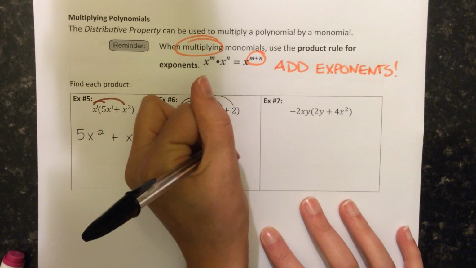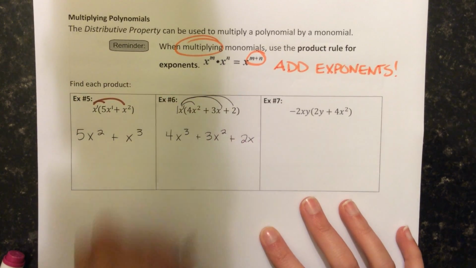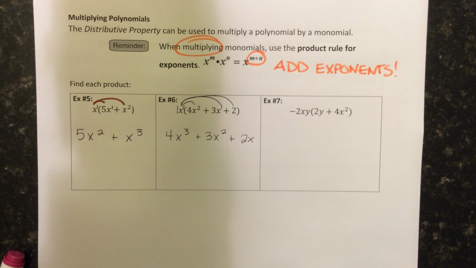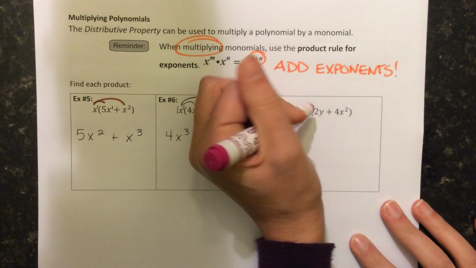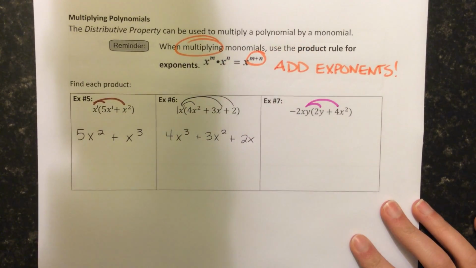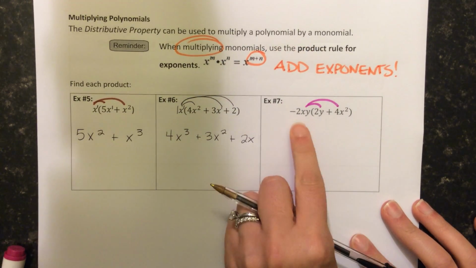And then finally I have plus 2x. All right. It always looks a little bit scary. For example, number 7, when you see an x and a y, we've got a couple more variables. We have to get used to that. This happens a lot in 9th grade and as you go on through math. So just take your time.